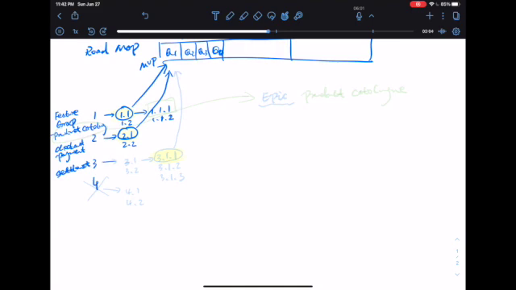And then for settlement, maybe I have this 3.1 and 3.2, and I have 3.1.1, 3.1.2, 3.1.3.